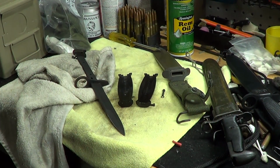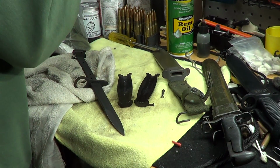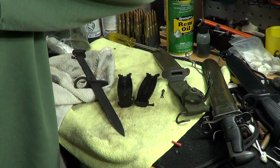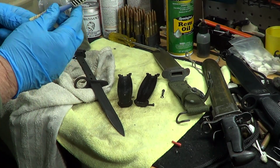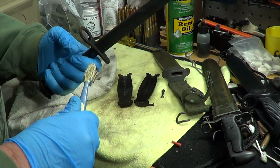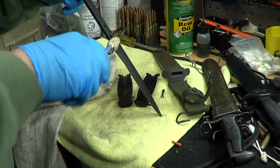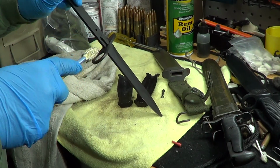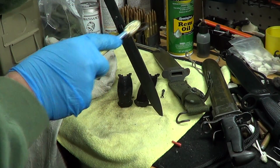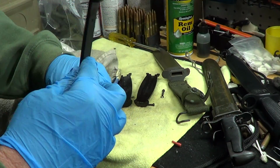Oh, drop my oil. So I have a wire brush, but I really don't want to use that. I would rather use a little stiff nylon brush. You know what? I'll use a toothbrush. That'll work. So I'm just gonna get in there where I saw a little bit of that rust. Yeah, that kind of got it right there. So I don't know if you can tell, that's where that rust was at, and now it's kind of gone.